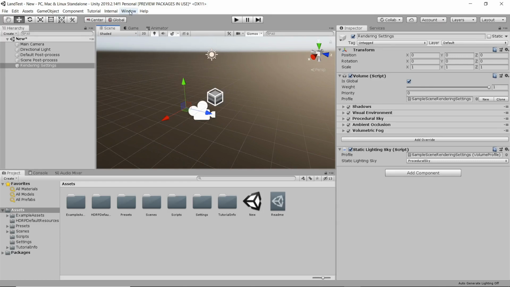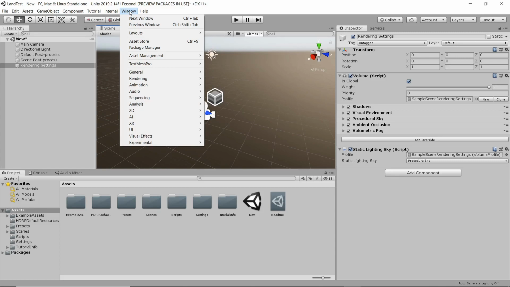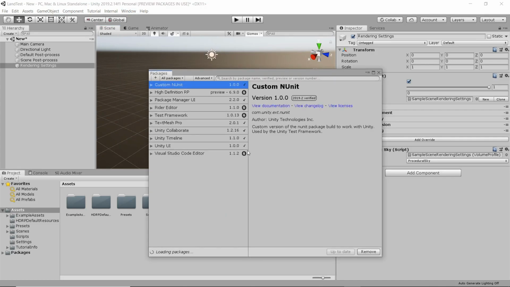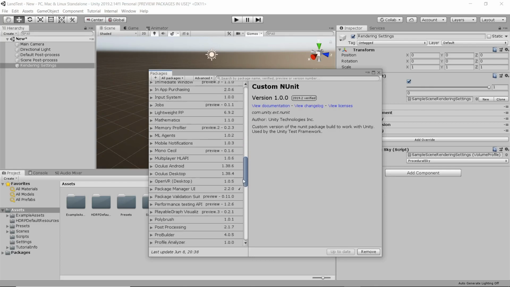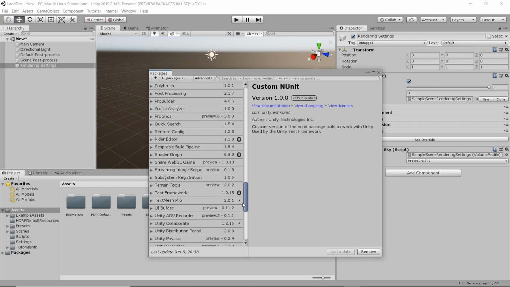Now, obviously, one package we're going to need is the terrain generation. So we need to go up here to Window, go to Package Manager. Might take a second for these to load in, but if you're not seeing any preview packages, you want to click Advanced, and then there'll be an option for including preview packages. I'm going to go down till we see terrain. Alright, terrain tools version 2.0.2. Just hit install. It might take a minute.